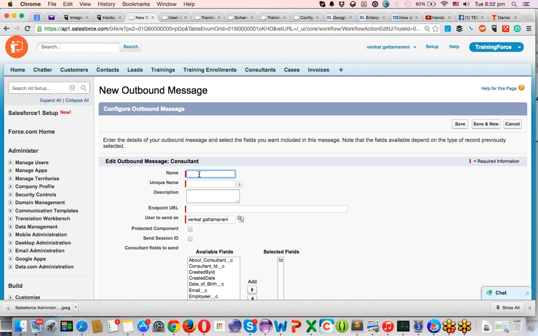Now I'm just giving the outbound message name as Udemy. Sorry, I want to share the consultant information to some third party job portal. Okay, because I don't have any requirement, but I'm just creating it. I don't even have an endpoint also. I'm creating a simple HTTP endpoint. Yes, some endpoint I'm giving it as.